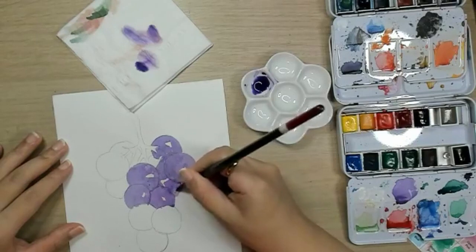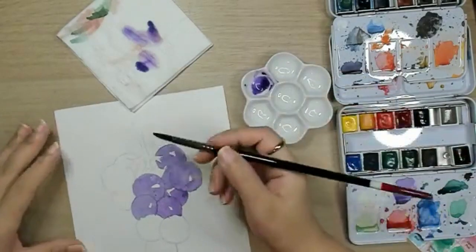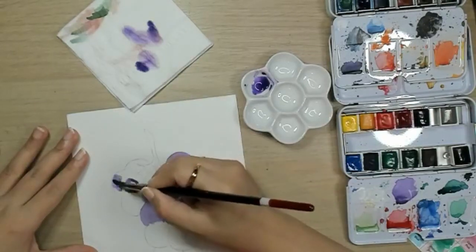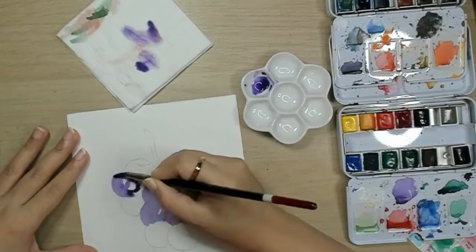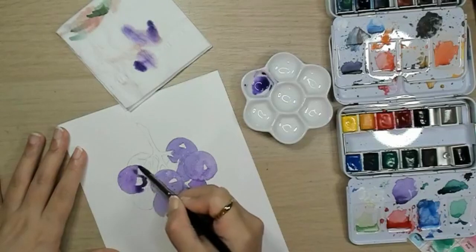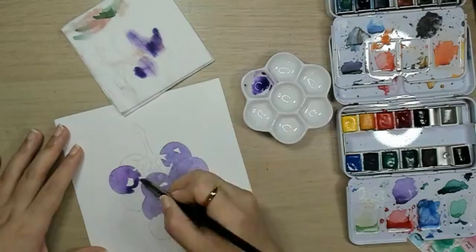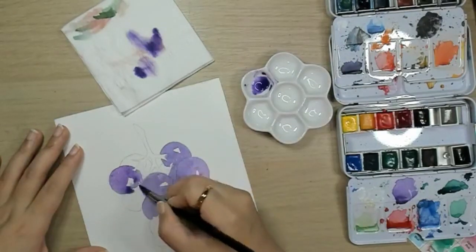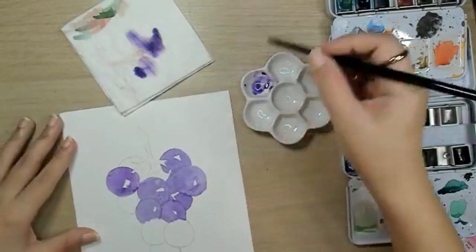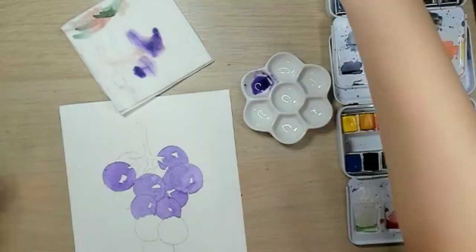So you'll be doing at least three layers for this. So today we're painting more relaxed, loosely, so you don't have to worry about getting things too perfect. And don't worry about getting all the shape of the grapes the same size.